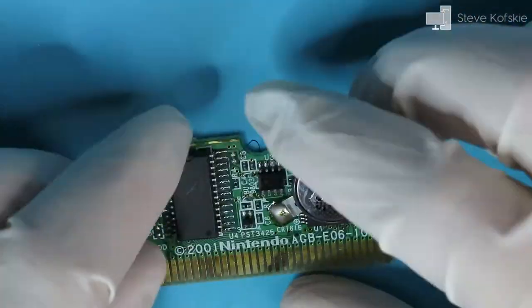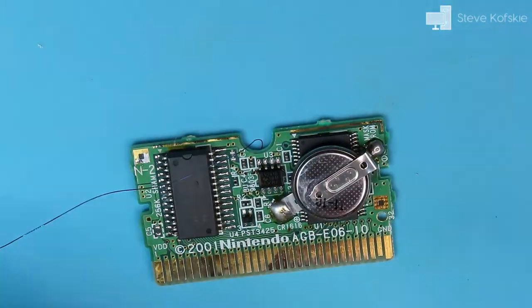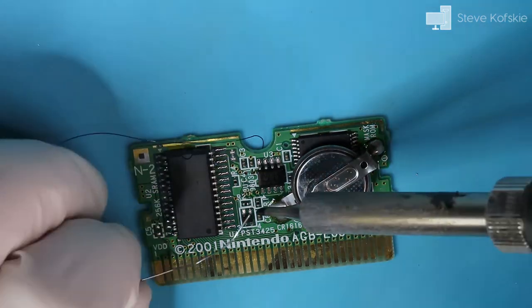I guesstimated how long the jumper should be, cut it, tinned the opposite end, and applied it to the via on the front.